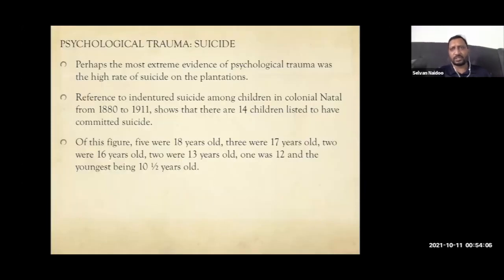Psychological trauma is really something that we need to bring more attention to. And perhaps the most extreme evidence of psychological trauma is the high suicide rates on the plantation. In reference to children, between 1880 and 1911, there were 14 children listed. Of this figure, there were 5 18-year-olds, 3 17-year-olds.